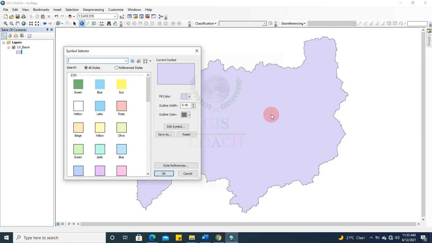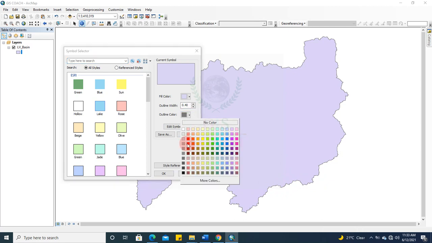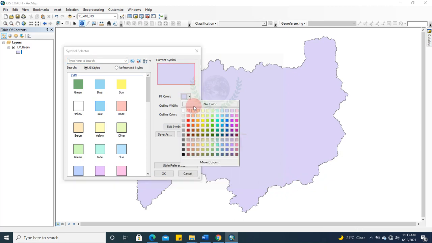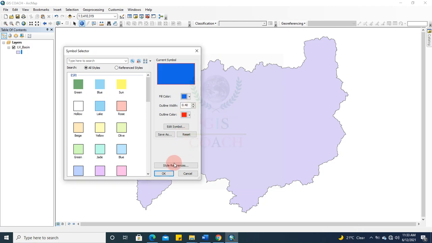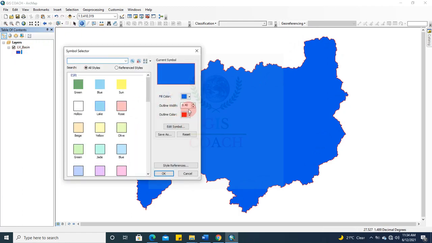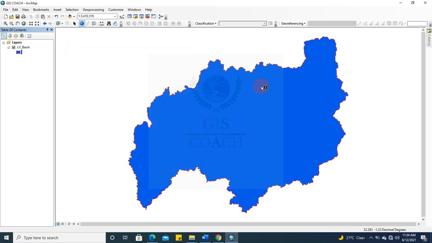Fill is what you see inside, then outline is its outline here. I can say I want a red outline, then for the fill maybe I want blue. When you do that, you see what happens. You can also increase the outline width, you can increase it to 1 and see what happens.